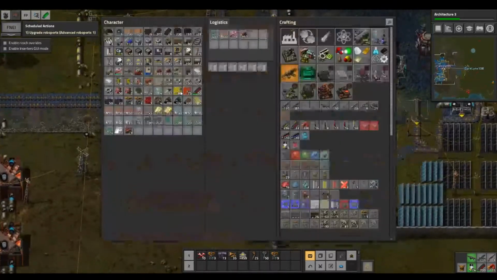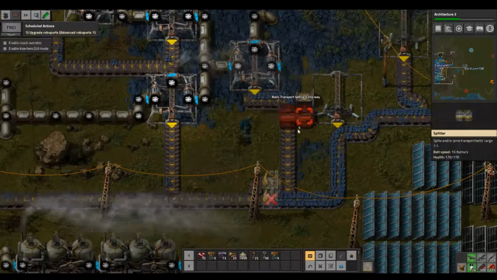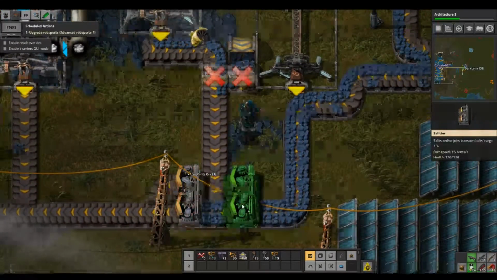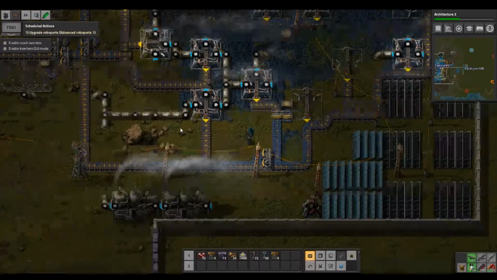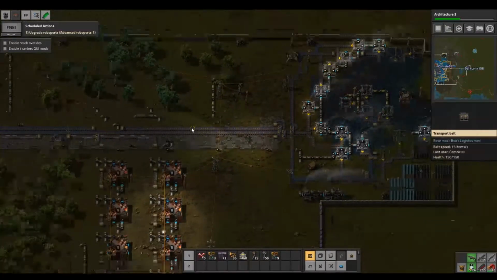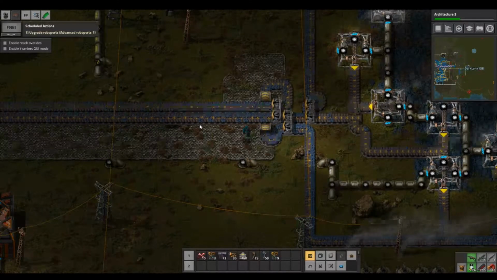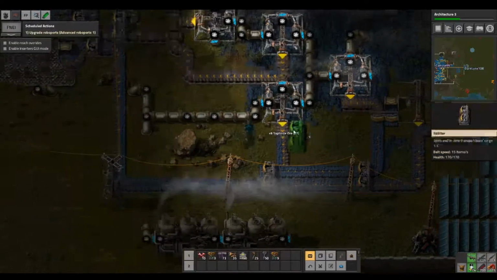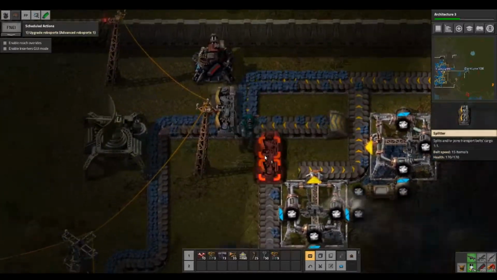I don't have the splitters, though. Oh, so. I have splitters. Basic transfer belt's in the way. There you go. There we go. Splitter, yep. I mean, that's already perfect over there. Oh yeah, this needs it here.